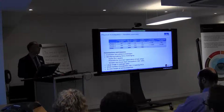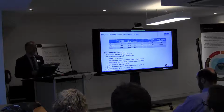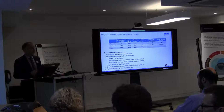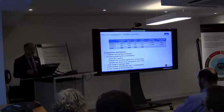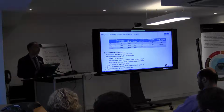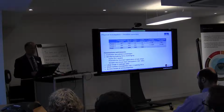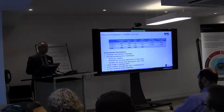In a small number of properties, we found they had more than 1 leaking toilet. However, for the analysis, we took every WC as being independent. So for the analysis, we didn't suggest that there was a reason for more than 1 to be leaking in the same property. And access issues at some properties were a problem for us in terms of getting leaks repaired. Concealed cisterns hidden behind tiled walls meant that actually we couldn't access them, or access was very limited. So hence, from the number of total leaks, there were about 12, I think, that we didn't manage to fix.